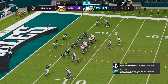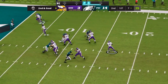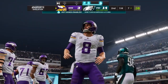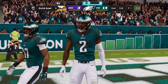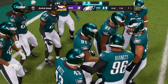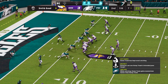They'll try again here from the 7 on 2nd and goal. Cousins now. To the end zone, but it's incomplete. All right, Captain. It's batten down the hatches time defensively. Up to the end zone. Now what do you think they're going to try and dial up on 3rd and goal? Well, knowing them and knowing what we just seen, I think they're throwing it again, don't you? I think you have to. I think in this situation, you've kind of run out of your running plays. Fire another one into the end zone.